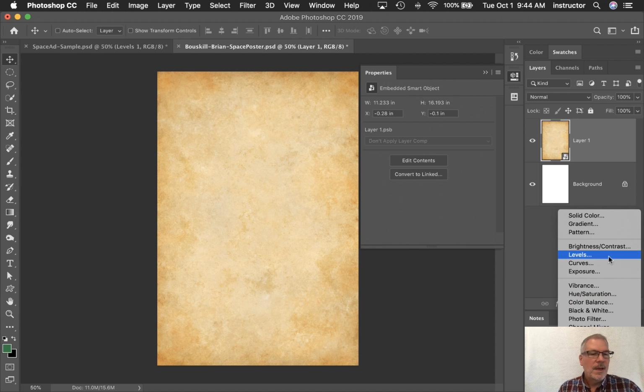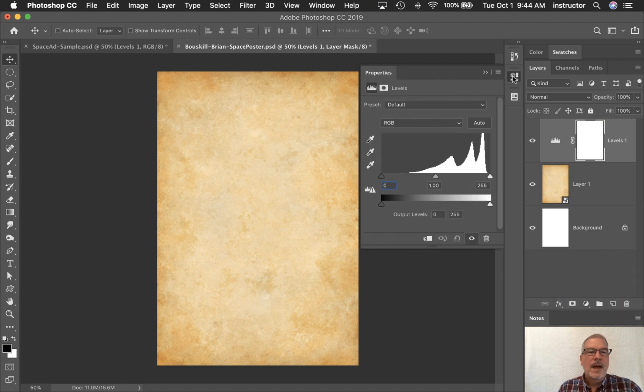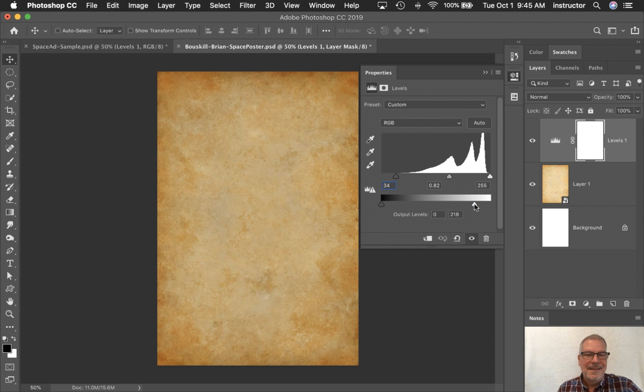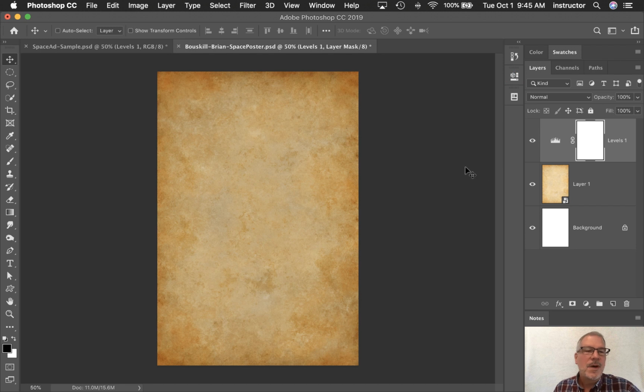I'm going to come back over here, come down to the black and white ball. My adjustment layer is going to be levels. It'll pop open my properties dialog box, and the first one was 34, which I can type in or I can just drag this over. This is 0.8, so I'm going to drag it that way till it's 0.8. And this guy right here was 2 something or other. Let's say it was 215. I'll have to pop over here and see what it was. 218. Okay, 218 then. So there we go. If I turn this on and off, I can see that it darkens that. And if I go back and forth, they should look very similar in color. Yay. All right, let's move on to the next thing.